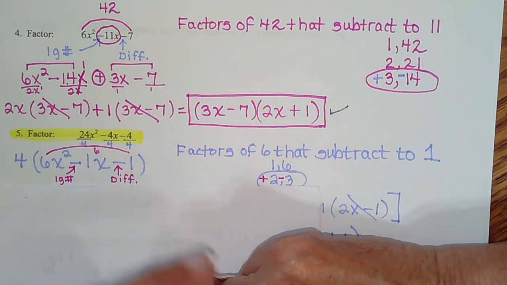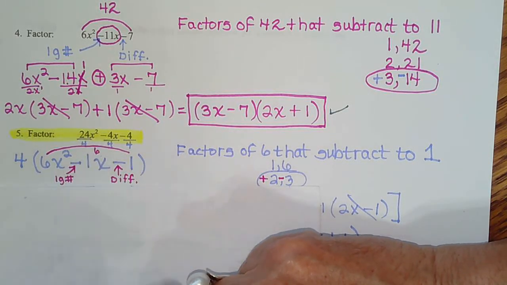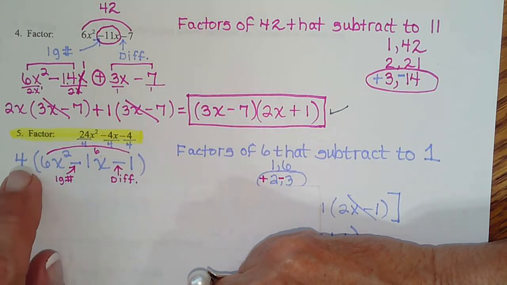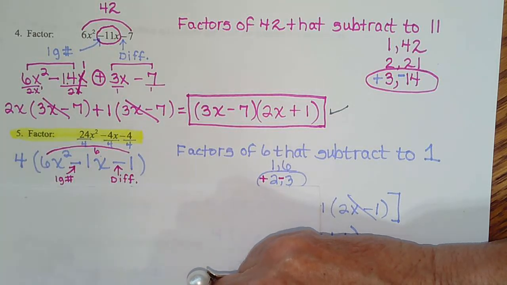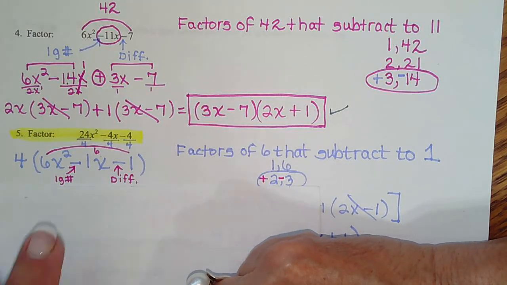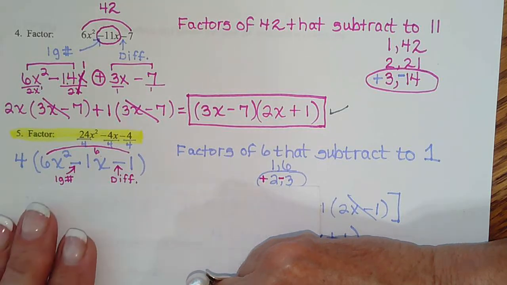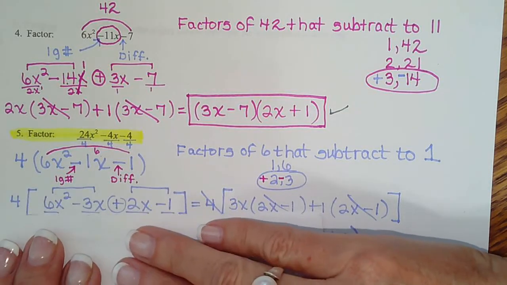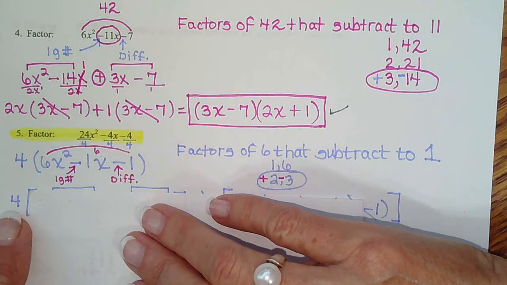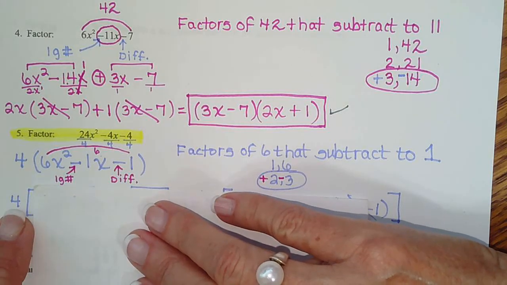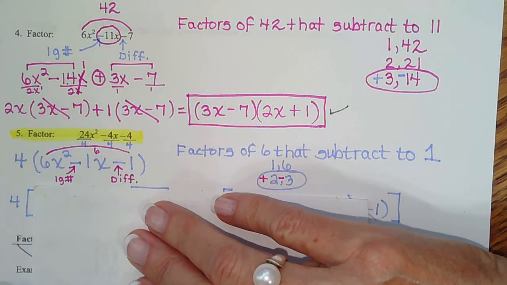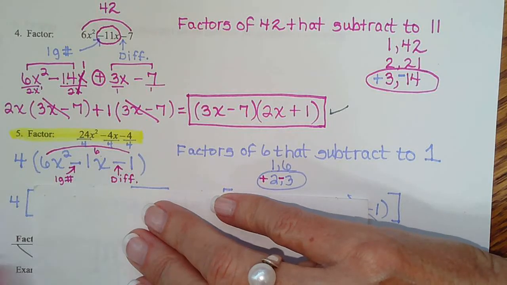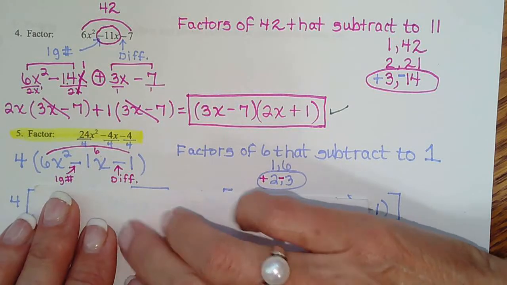So this is a mistake that I see a lot on the test, because like I said, I put this one on the test, is students get the 4 all mixed up in the AC method. Don't do that. The 4 has to remain part of the answer, but it has no part of the AC. So what I tell students to do is put it out in front of brackets. So you'll keep carrying it down, but it'll be outside the brackets, so you won't pay attention to it.